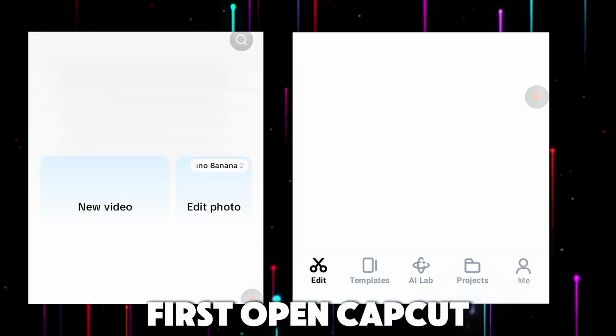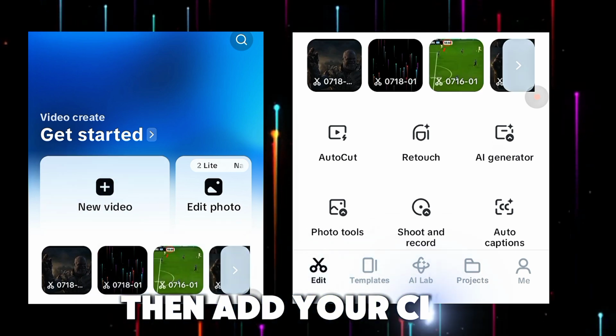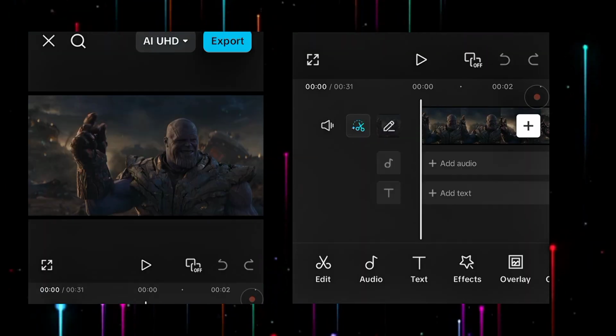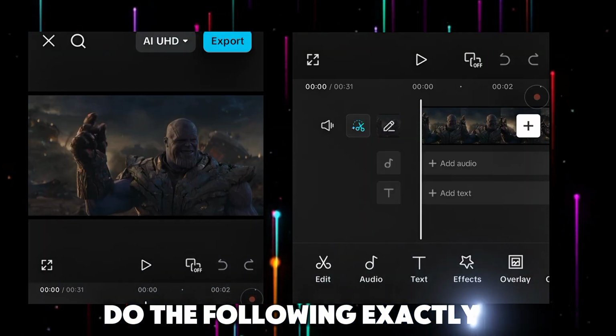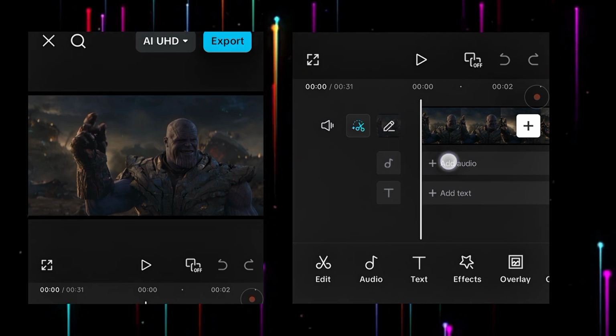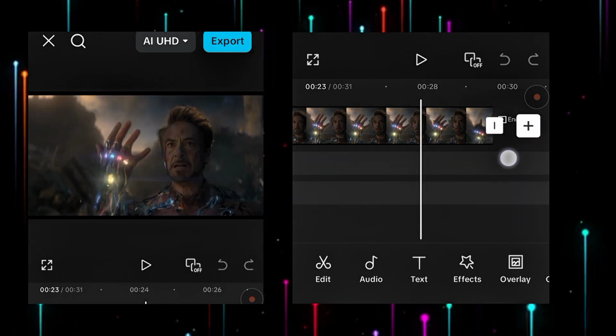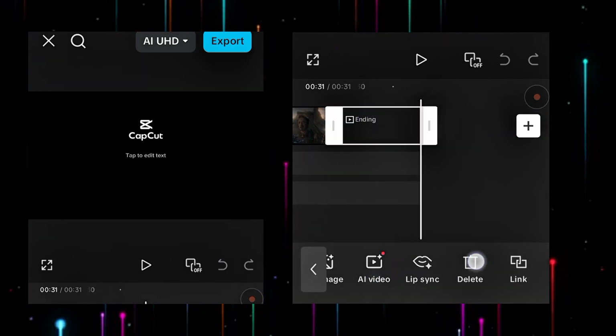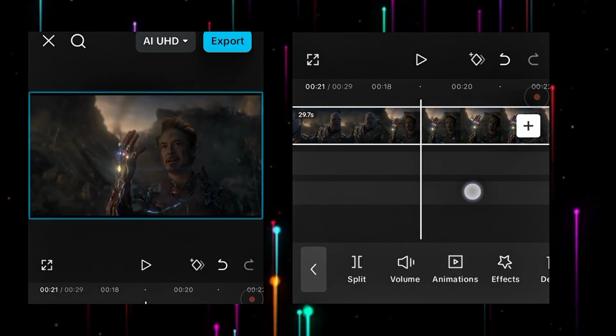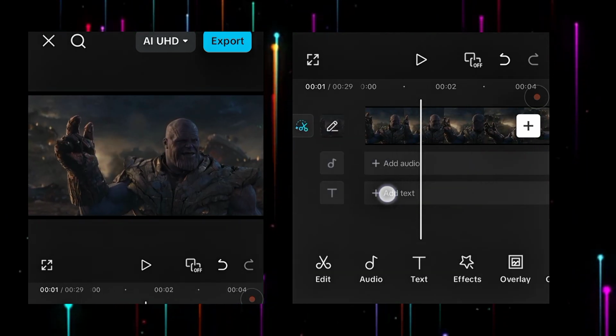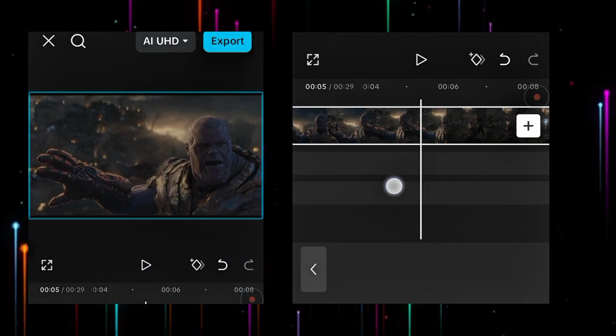First, open CapCut. Then add your clip. Do the following exactly. Then split the part.